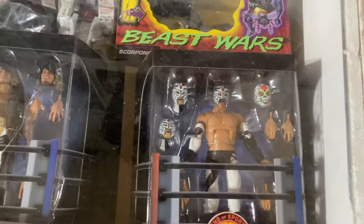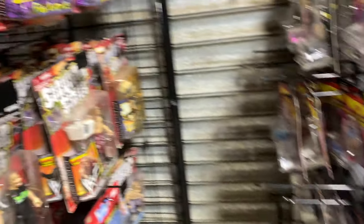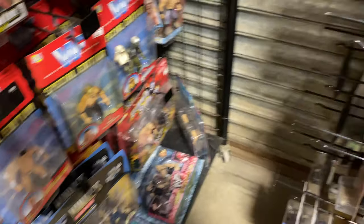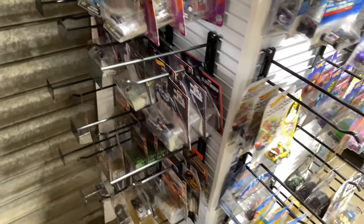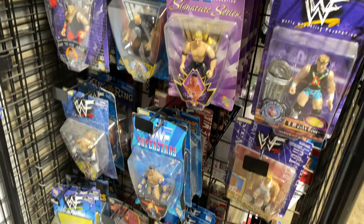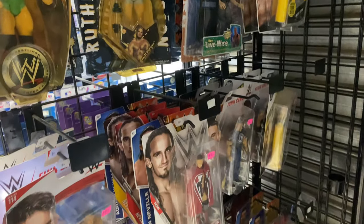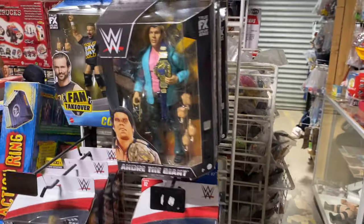Then we went to the flea market. This guy has a store and he has all these figures — jacks, 90s, 80s, WCW, NWO figures. It's just classic. But the prices are a bit overpriced I'd say. If you're a collector and you need a specific figure, I bet you can find it here. It's in New Jersey by the way — if anybody's from New Jersey I'd say go to this place. It's amazing.